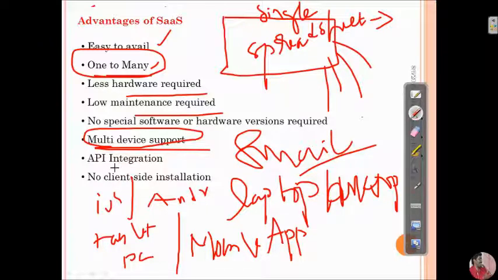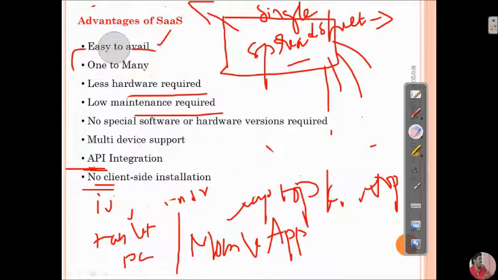The next advantage is API integration. Whatever request the cloud user issues will be processed with the help of an API automatically. Once the request has been issued by the cloud user, it is processed by the API, and the particular services are delivered to the cloud user. The final advantage is no client-side installation. We do not need any installation at the client side. For example, if I'm opening a Google Sheet, I need not install this spreadsheet on my laptop. Through the browser and the internet connection, I can access the spreadsheet without installing it explicitly. That is the beauty of software as a service, and the beauty of cloud computing.